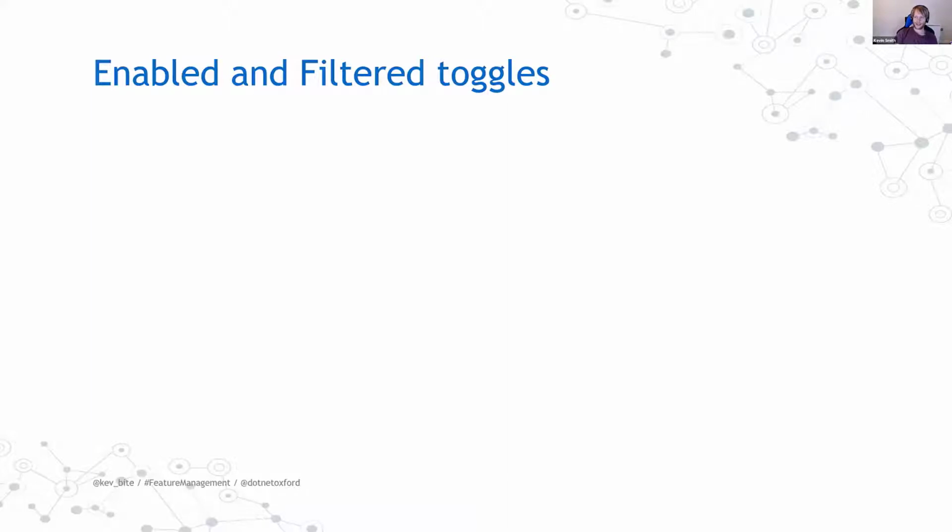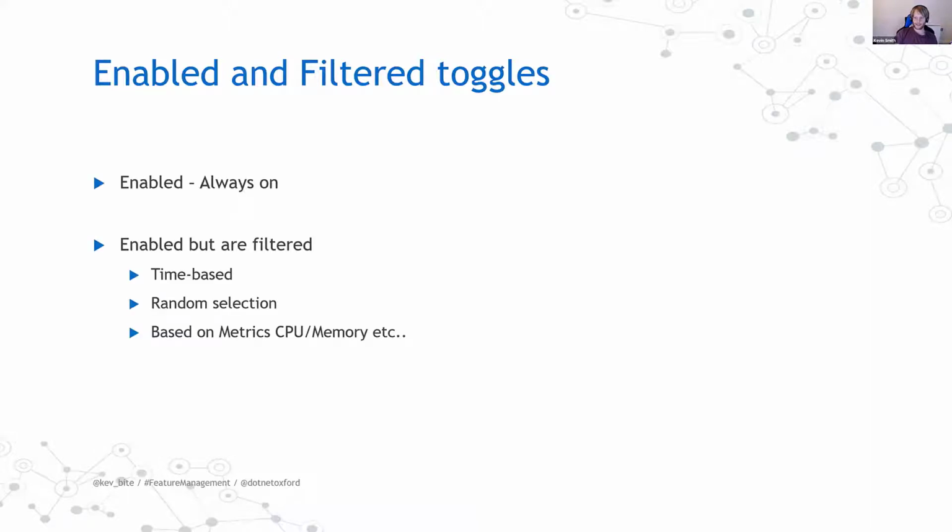So they're either enabled or disabled, but sometimes we need some filtering based on them. These can be time-based filters. So maybe we have a feature which is turned on 9 to 5 while people are in the office, and then we turn it off while people are out of the office. This might be because we don't want to support that feature outside of a 9 to 5 period, or we maybe downscale the web servers at that point. We can also use random selection, and this is good for A/B testing. And as I said, we can filter based on different metrics as well.